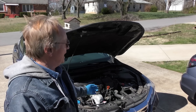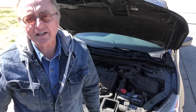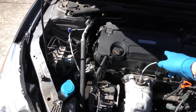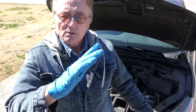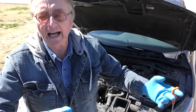Now, why is this 2017 Accord burning oil? It didn't when it was new. They followed everything they were supposed to do changing the oil, but in my view the directions were wrong — the first 40,000 miles they changed oil every 10,000 miles because that's what they were told. I always tell people every 5,000. Then he watched my videos and switched to every five. Unfortunately in this case the damage has already been done. This is a 2017 Earth Dreams 2.4 — not turbocharged, just has the GDI fuel injection system — and it burns about a quart of oil every 1,200 miles.